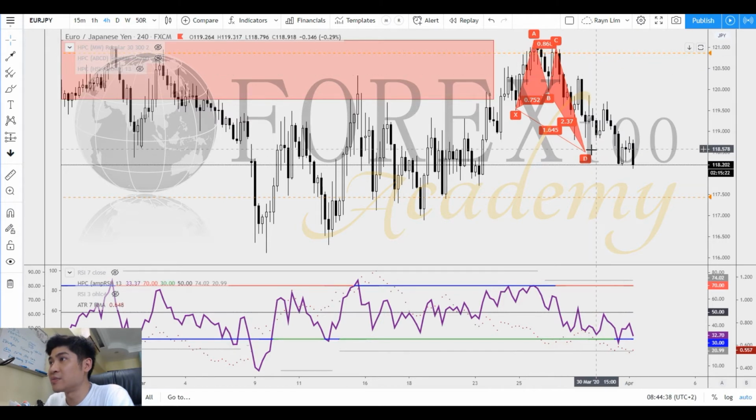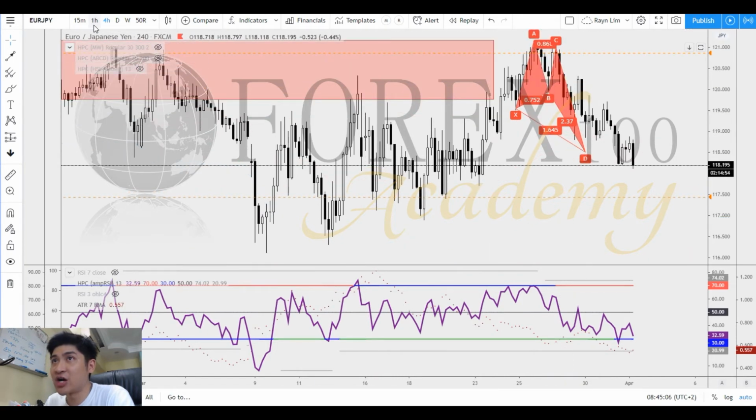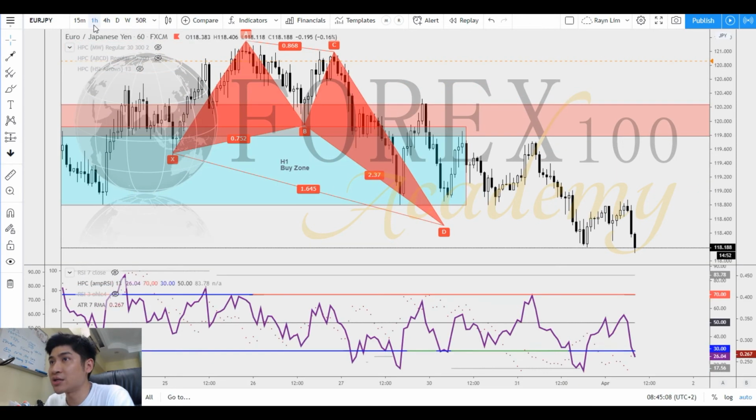Daily chart, still in line. This is the crab pattern, which later on I'll spot the 2-0. Most probably right now it is already on its 2-0, meaning this is the hop level for the crab pattern. We'll be waiting for a buying opportunity, like a minimum arrow showing up. A buying arrow has not yet shown up, so I will still wait for further confirmation down to the 1-hour chart.